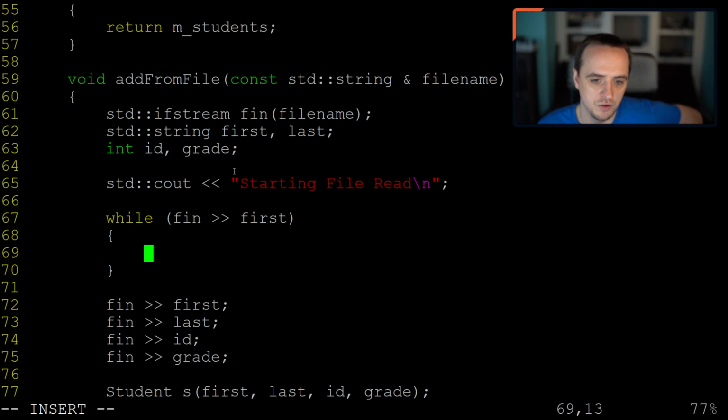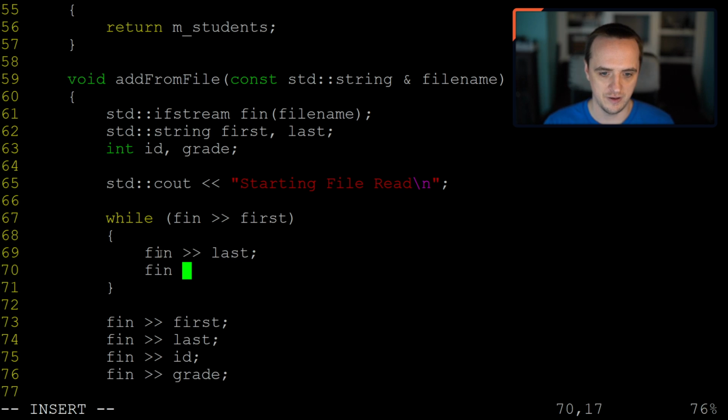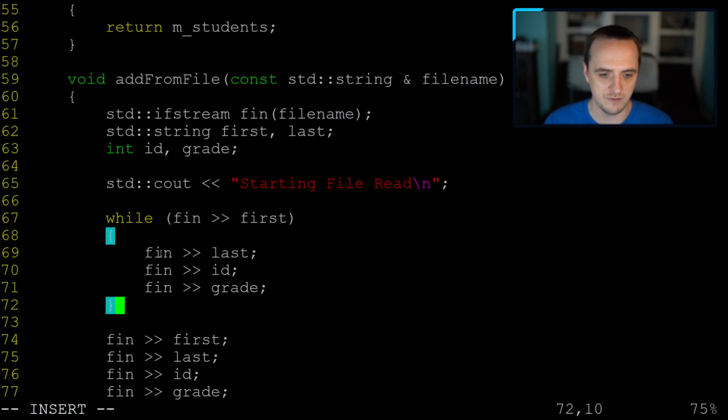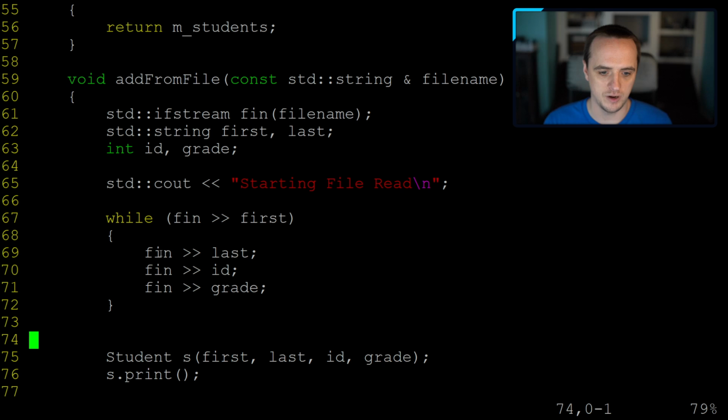What that will do is try to read another first name from the file. If there is one, it will return true and put this into the first variable. So this loop will exit when it reaches the end of file. All I've got to do in here is say fin last, fin ID, fin grade. And now I've read everything that I wanted to.